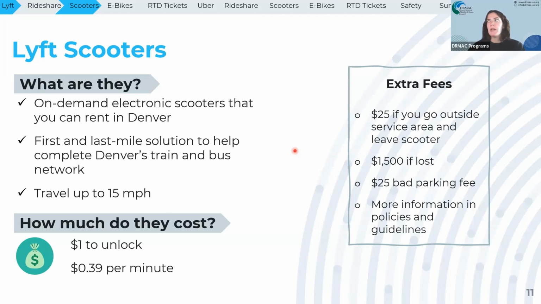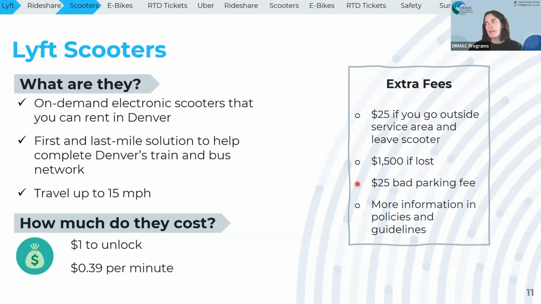Essentially, if you go outside of the service area and leave the scooter, and I'll show you what the service area is in a minute, there could be a $25 fine. There's a pretty large fine if you lose the scooter. So if you don't end your ride and you just abandon the scooter and it gets lost, you're liable for that.